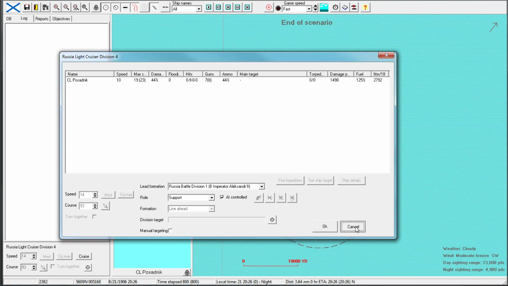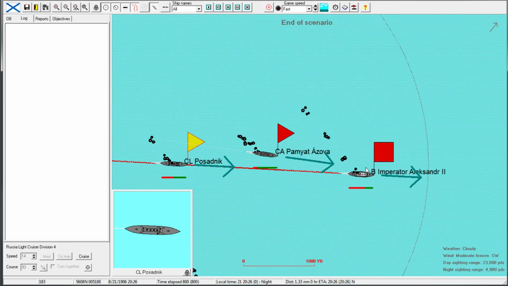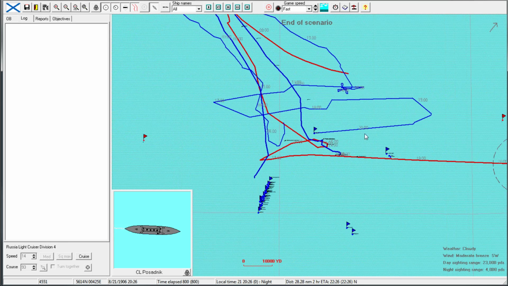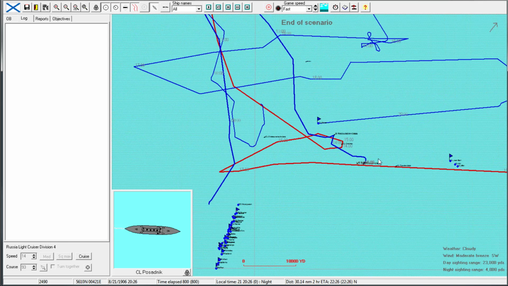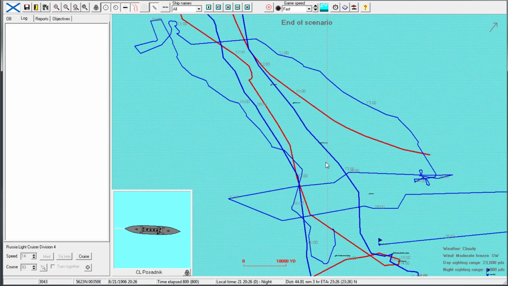Who did they designate as my... oh, yeah, wow, this is cool. They actually had the Imperator Alexander II as my flagship. That's so cool. It makes sense, but... so they were following my flagship the whole time. That's cool.